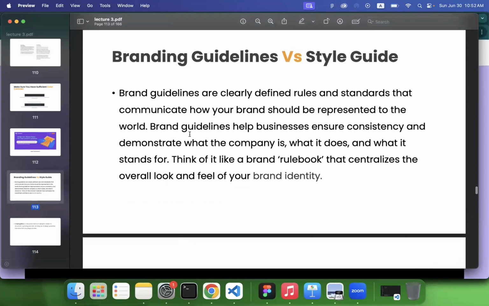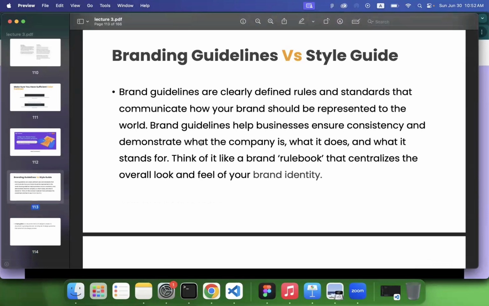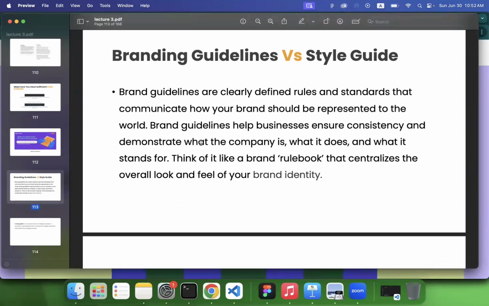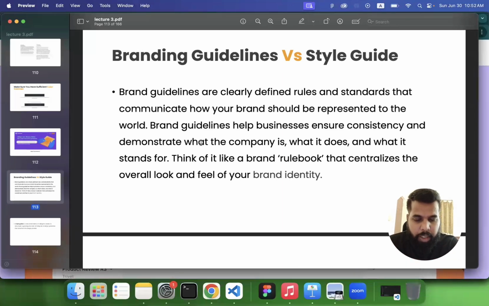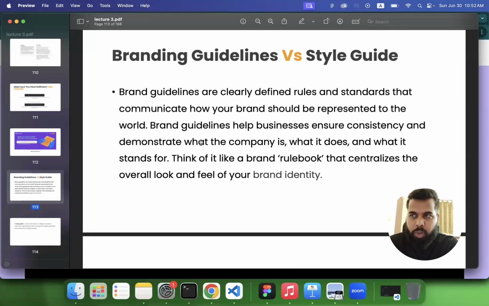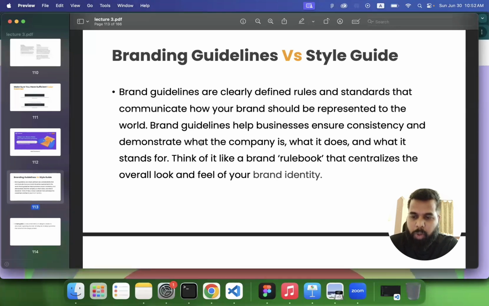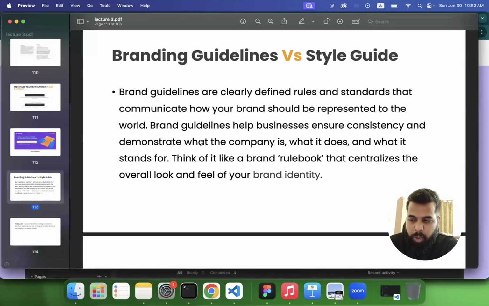So a branding guideline is something that, let's say you are trying to launch a new brand and the client came up with the requirement, and then you start off with designing the logo and deciding on the typeface and maybe the color combinations for the design by analyzing the end users. And finally, you came up with a rule book, the branding guideline, where you put what the logo is and the do's and don'ts with the logo, how they should use the logo. I will show you an example as well.